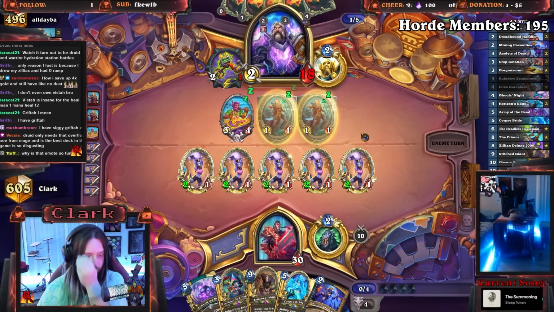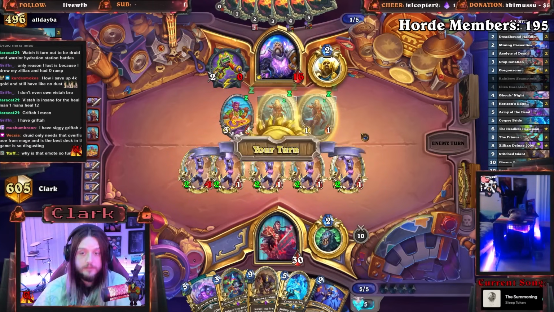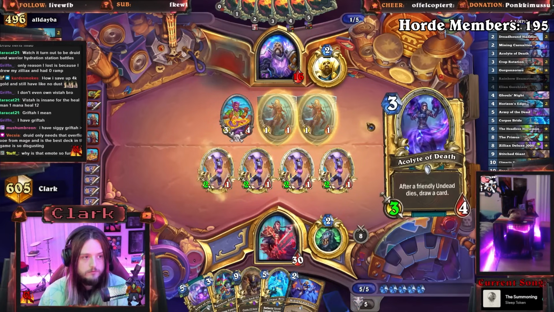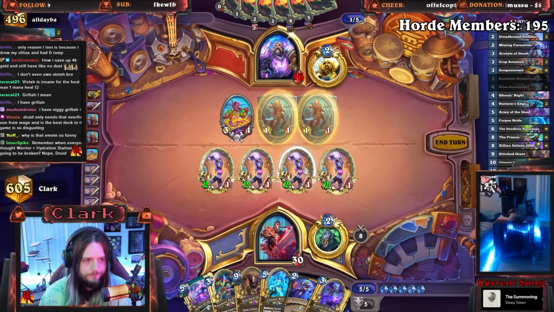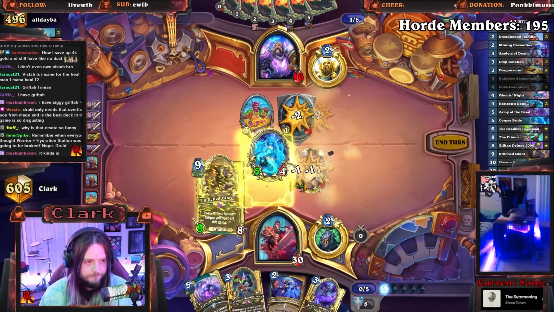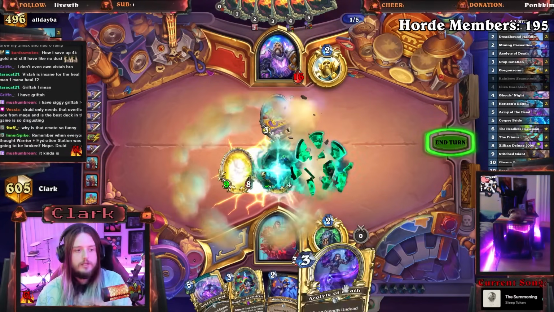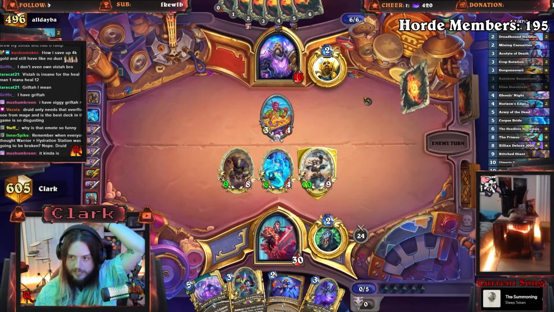So I just need to trade all of this away and just summon the big minions, because he's not gonna be able to deal with it. It's still the best play. I was debating on either drawing cards or maybe going with Army of the Dead, but we just need big stats. We need big chonkers.